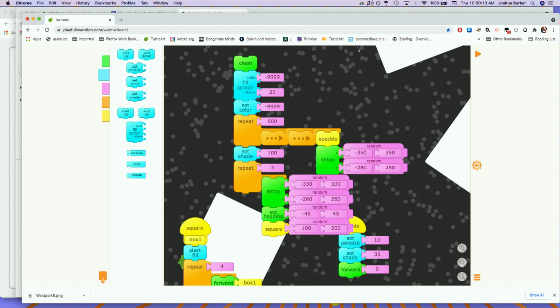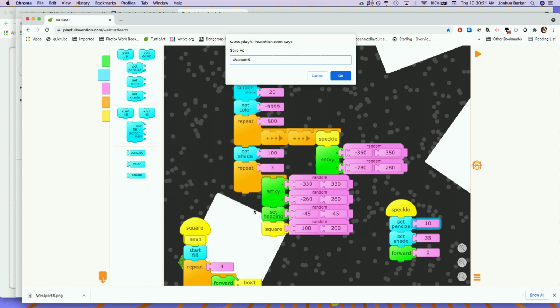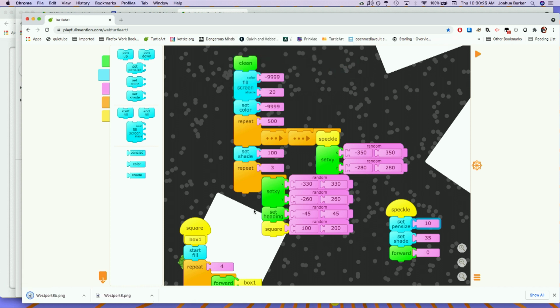Okay, and then maybe I change one number here in speckle. Sorry, let me save this as Westport 8B. Okay, and then I change the pen size to 5 on speckle, and I'm going to repeat speckle 1,000 times now, but the square is going to get smaller, from like 75 to 150.